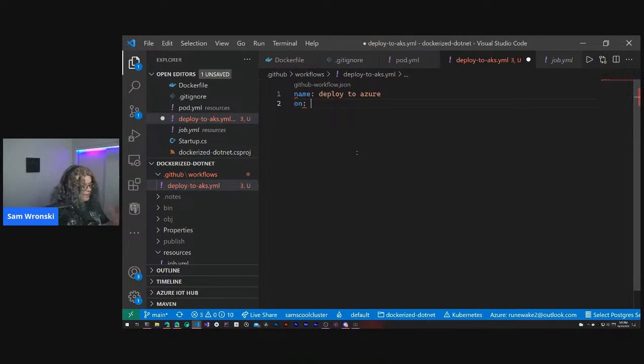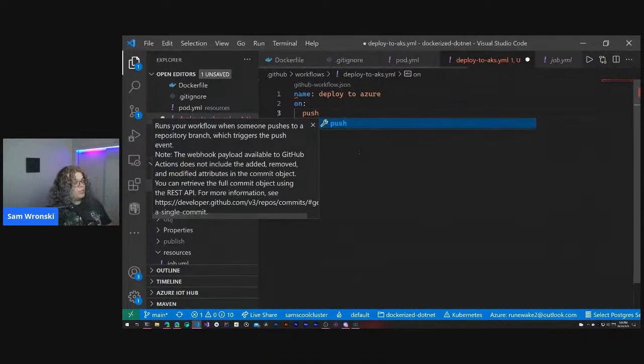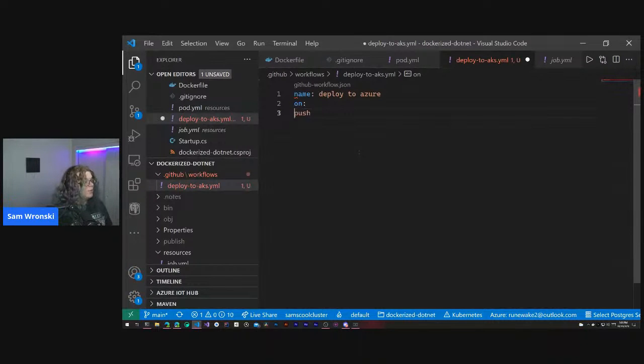And then the next thing you need is a trigger. This is going to be the trigger that is actually going to say, run this job. It's actually going to tell GitHub to go and actually create a worker to execute your job. In this case, we want to react to pushes. So we can just do on push like this.